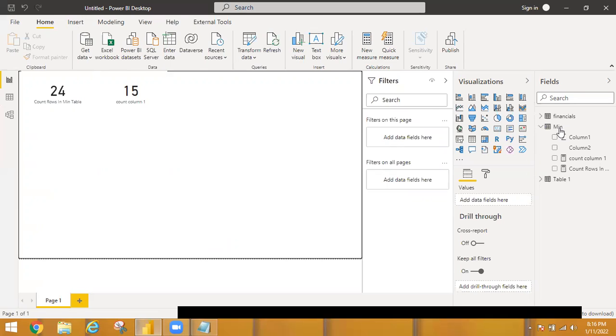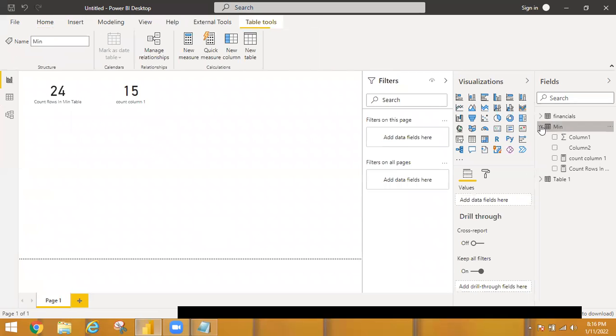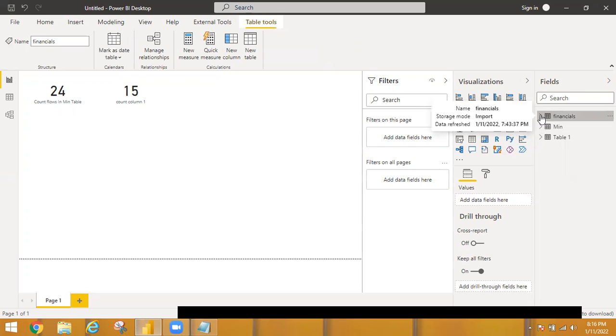Okay. The next thing that I will do is move to the financial sample, the data which we use a lot. So let's say this is my financial table and I want to calculate the total sales, the sum of the sales column, and I want to store it in a new measure. For that, I have a formula called sum. Now sum will also give me a single value.